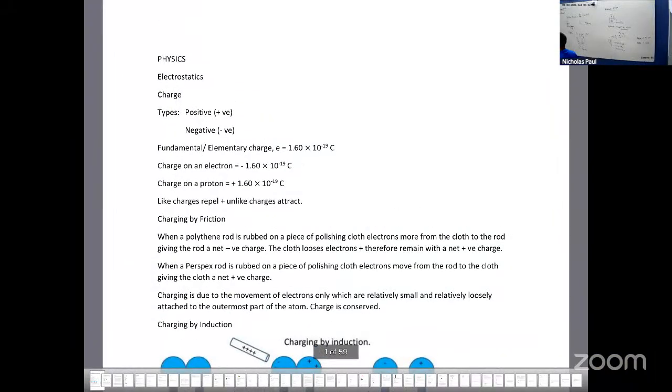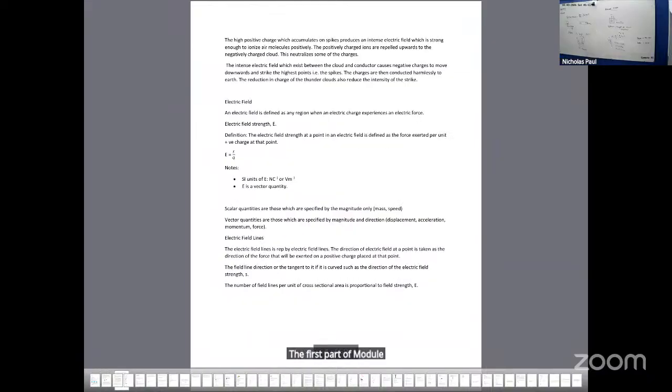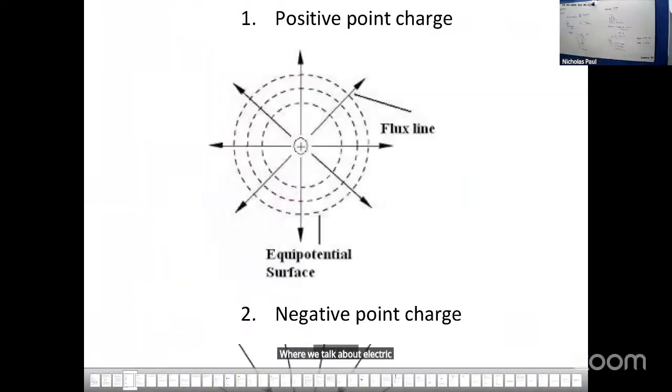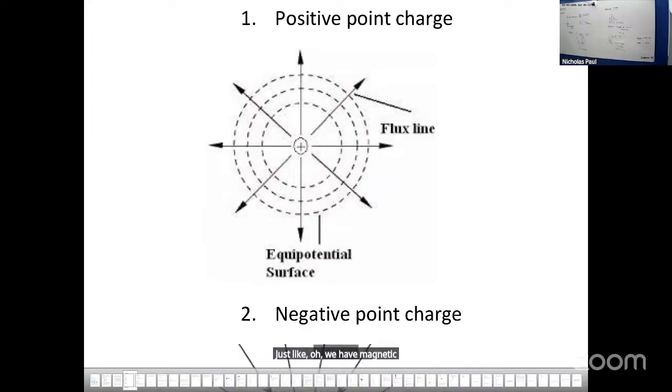So the first part of module one, and I will share this with you later on, is things that you would have done in Form 5 and 6, where we talk about electric fields. You should remember about electric charges and things, right? So we're going to go over electrostatics and introduce the concept of electric fields, just like how we had magnetic fields and gravitational fields. Now we have to focus a little more in depth on something called electric fields.